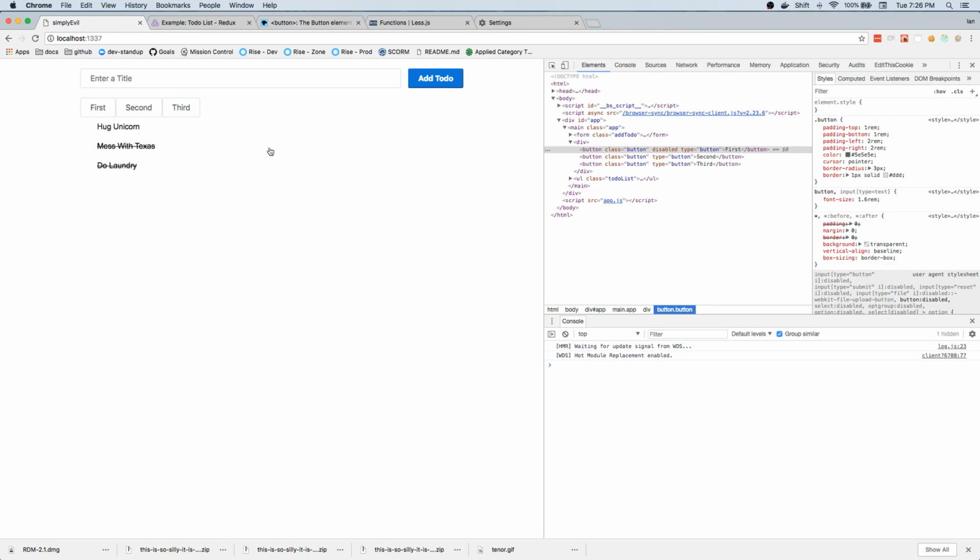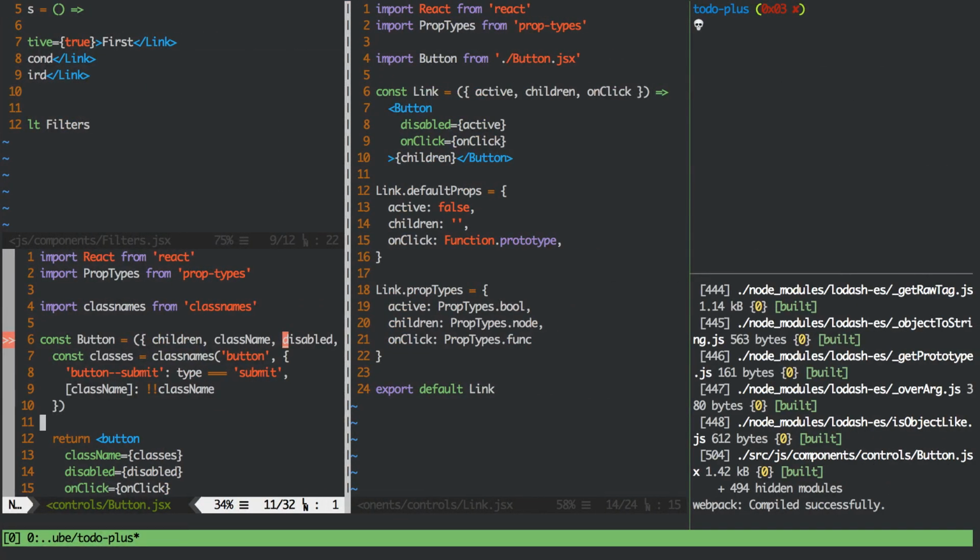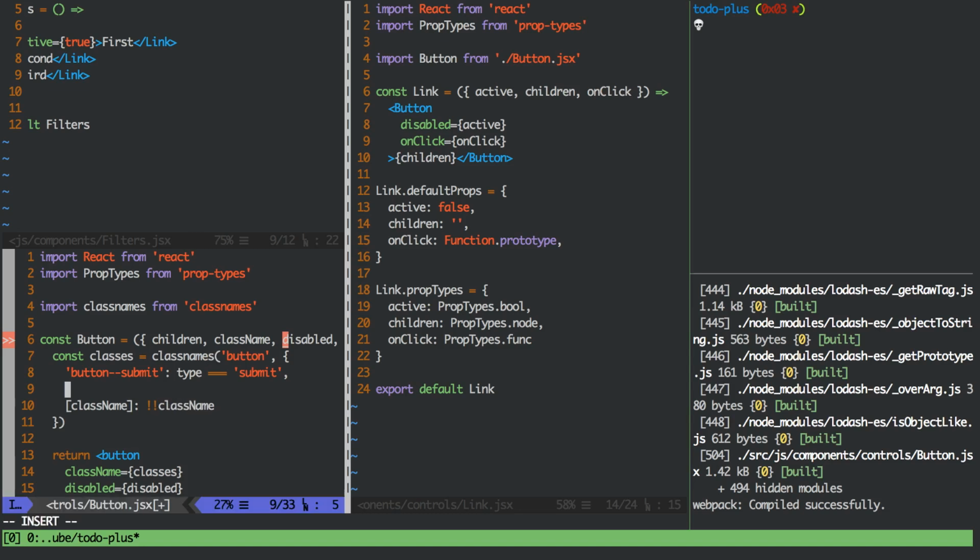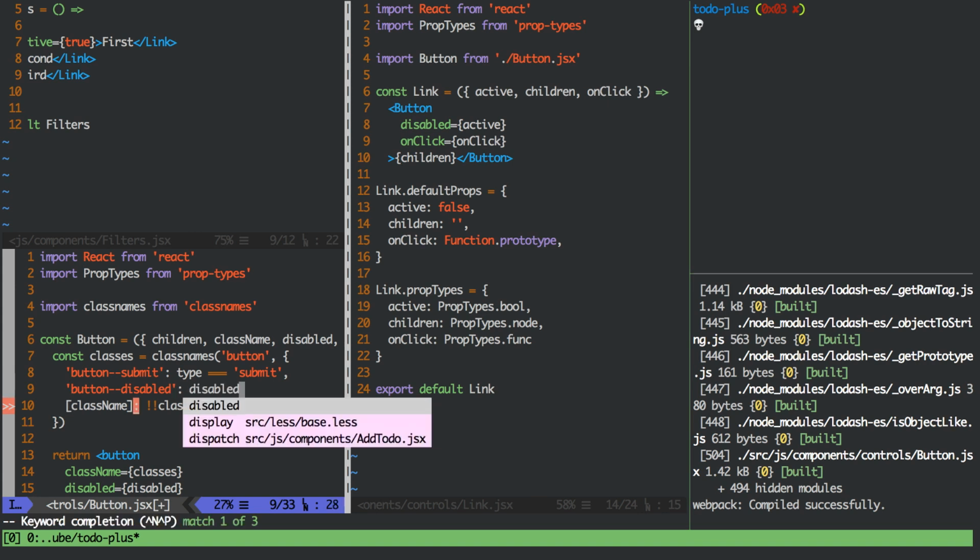Okay. So we notice we are going to need a class name here because we don't want this pointer to point up, right? So we need to add disabled. So what we want to do is we'll do button and we'll go disabled.